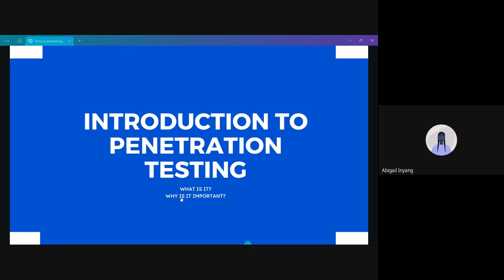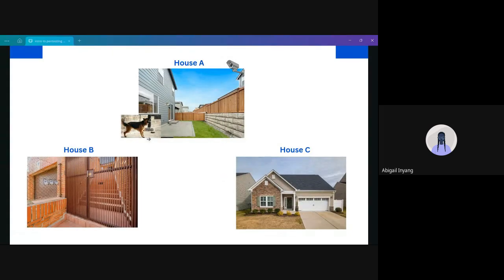So what is penetration testing all about? Before I define what penetration testing is, let's imagine three houses. House A has a fence, a guard dog, and a CCTV camera. House B has just a gate protector and locks. House C has just a door, no fence, no guard dog, nothing, just the door and windows. These three houses represent companies. House A is company one, house B is company two, house C is company three.